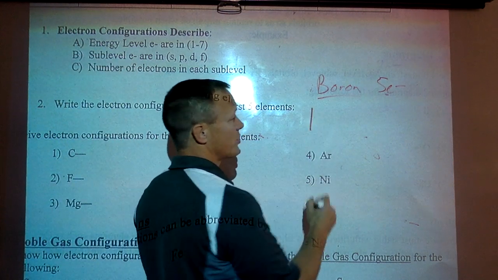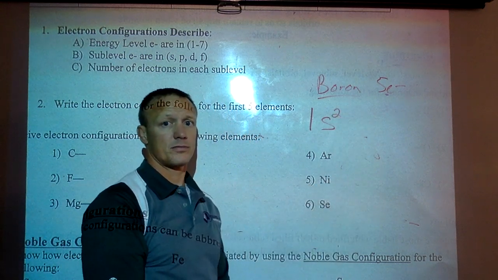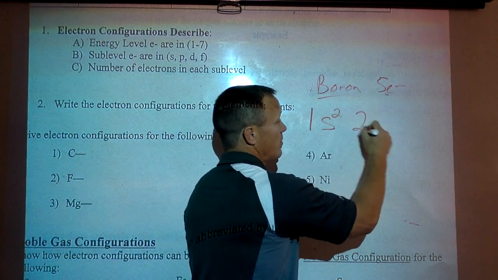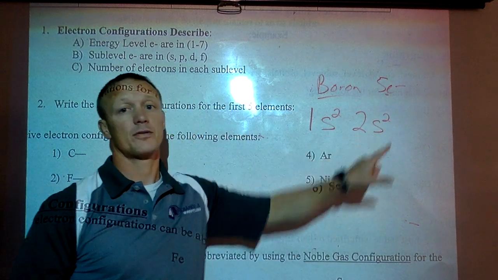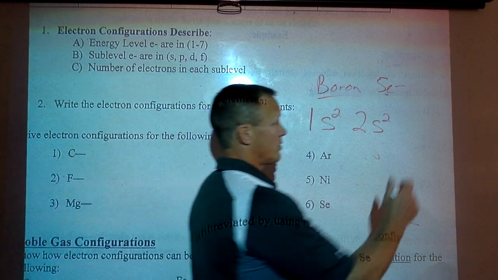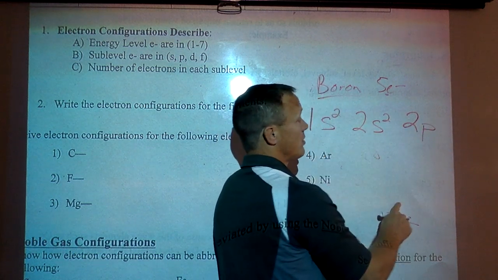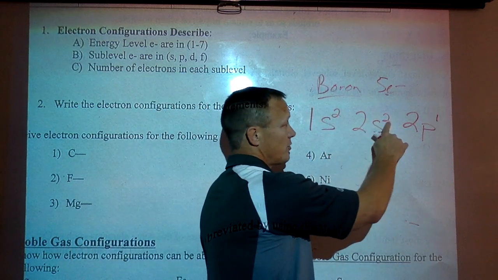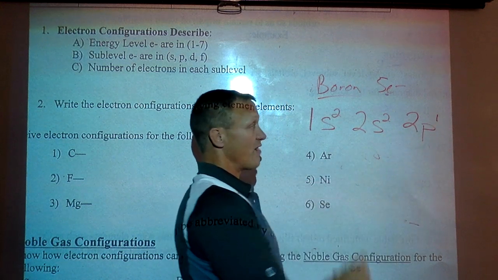So its first electrons go in the first energy level, S sublevel, and it can hold 2 electrons in there. Still have 3 electrons left to place to get to 5. Well, the second energy level then starts to fill up, S sublevel, and again, the S only holds 2 electrons. So we've used 2 electrons there, 2 there. Remember then, the second energy level also has a P sublevel. In the P sublevel, boron would have 1 electron. So it's got 2 electrons in the first energy level, 2 in the second energy level, S sublevel, 1 electron in the second energy level, P sublevel, for a total of 5 electrons.